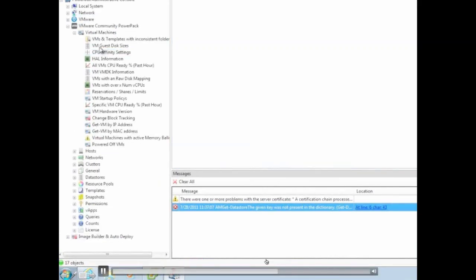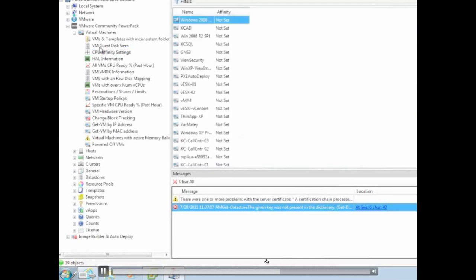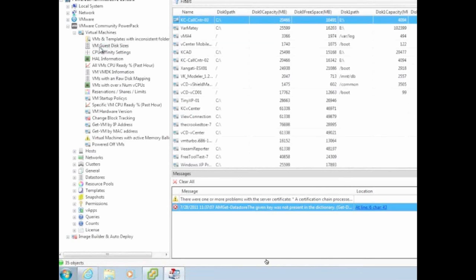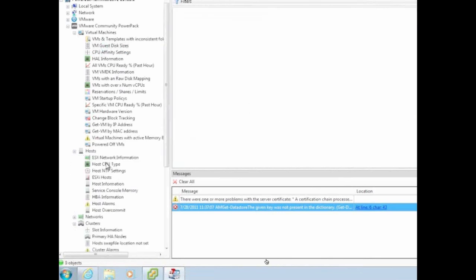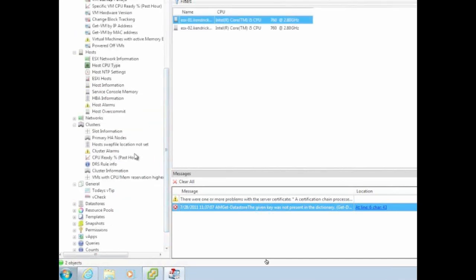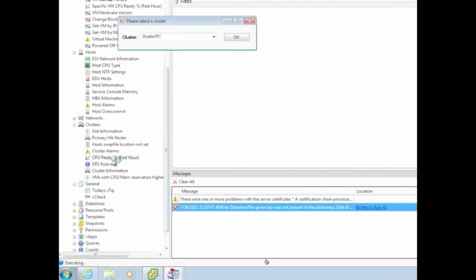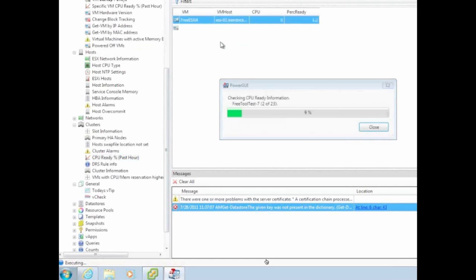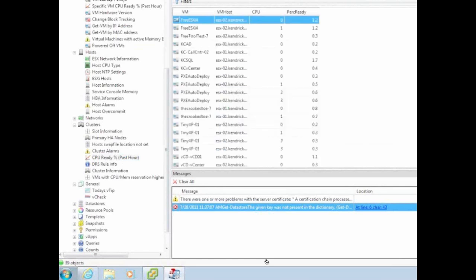Some of them are going to be for within 4.1. One of the really cool ones was for HA purposes. As we all know, that kind of changed in vSphere 5 with the new fault domain management and how they rewrote HA. But HA, in the sense of vSphere 4, they are actually able to go through and see what were primary nodes and what were secondary nodes. You can actually drill through and see CPU ready times for all the virtual machines within your cluster.